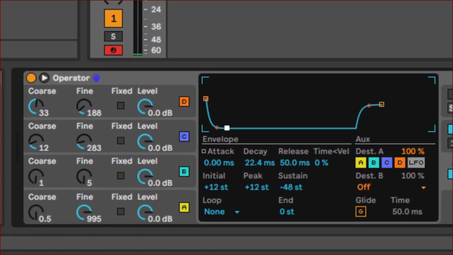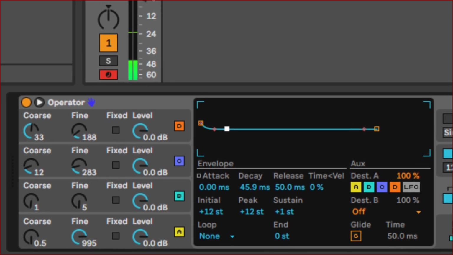Oh, this is where we can, remember before I was talking about making a fixed pitch? No, that transposes depending on where you're at.